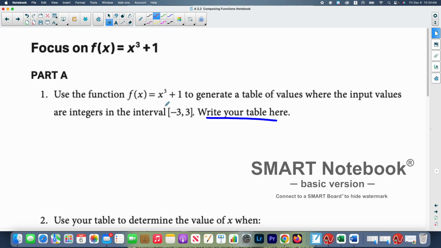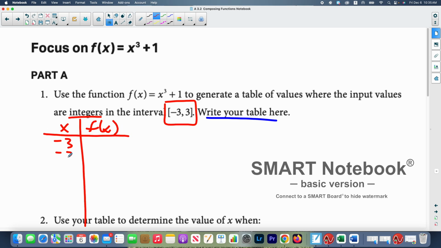Interval. Okay, so I'm going to write it from -3 to 3. These are my x's. And it says integers. What are integers? Positive or negative whole numbers. So if I'm going to build my table, I'm going to go x and f of x, and I'm going to go -3, -2, -1, 0, 1, 2, and 3. I'm going to give you a little time. I want you to go find me these values. What are we going to do with these x's? Go plug them in and solve. You can do it by hand, or you can grab your calculator and plug it in as well.